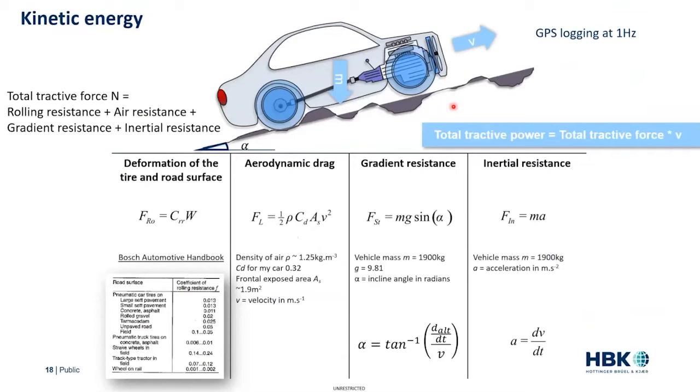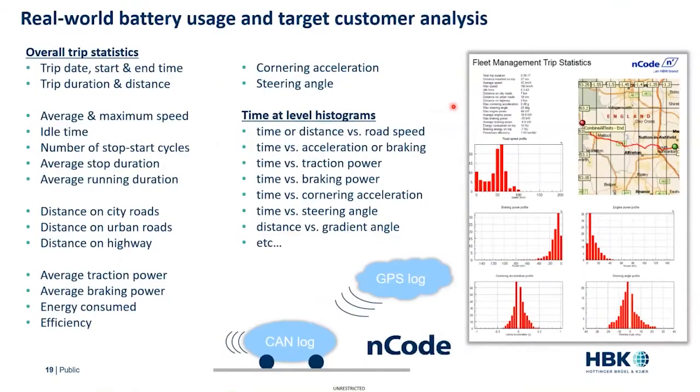So why is that useful to us? Well, it actually means that we can start to see how customers are using their vehicles. So one of the analyses that we did was to look at city buses, which were hybrid. So they were hybrid diesel engine, also with battery packs as well. So typical information we can get from GPS-based data is the trip date, start and end time. Now, start and end time is quite important in the day when you've got a city bus, because that dictates what the traffic congestion is going to be like.